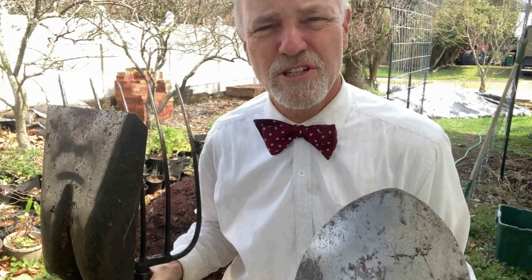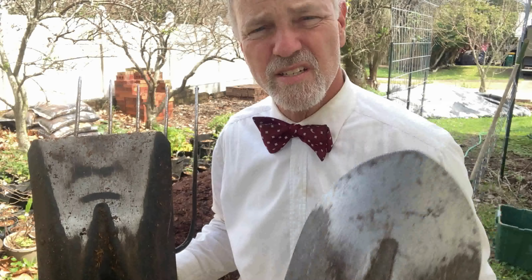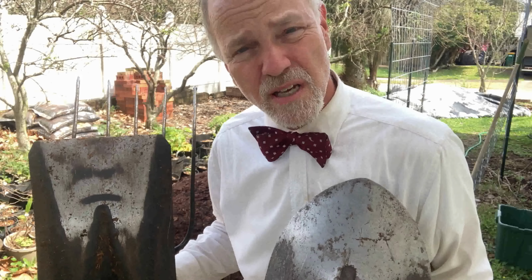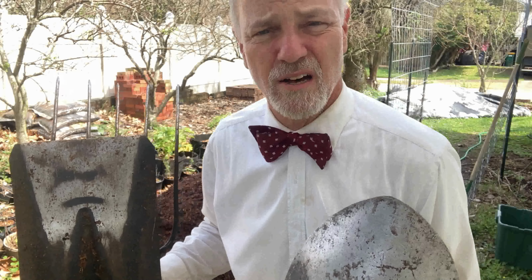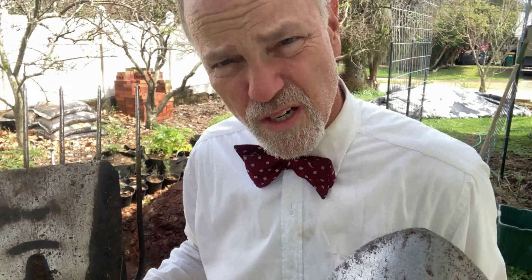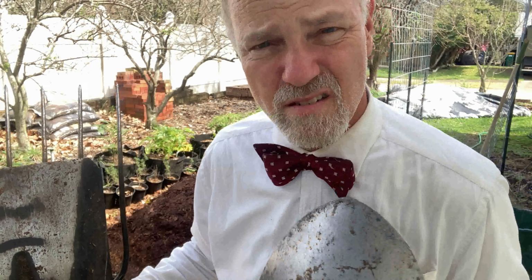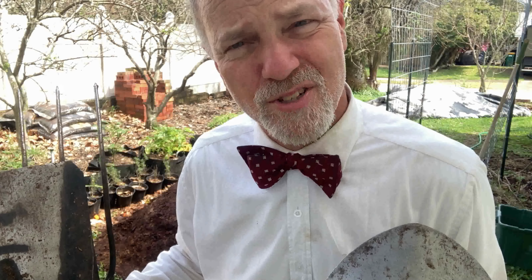So the use of different tools, and this is kind of important. As you're using tools and doing this stuff, you want to make sure you're using the tool that's not going to wear you out the most. It may not feel like one shovelful is taking too much work, but if one is a little harder than another, you really need to look for the easiest way, because if this is 2 yards, that's 200 shovelfuls. That's a lot of shovelfuls. It's kind of like running a marathon. You've got to pace yourself.